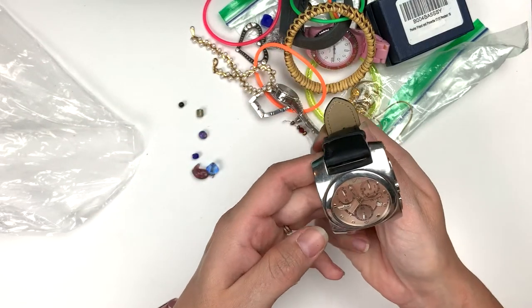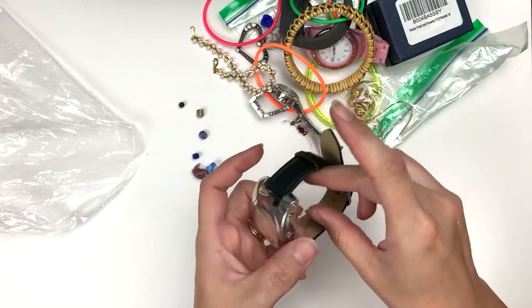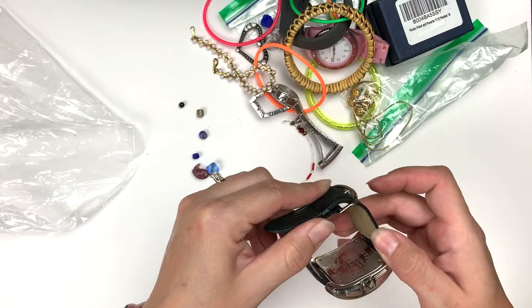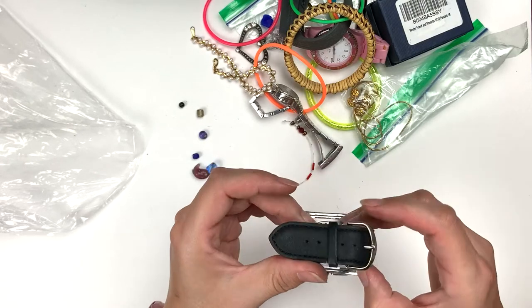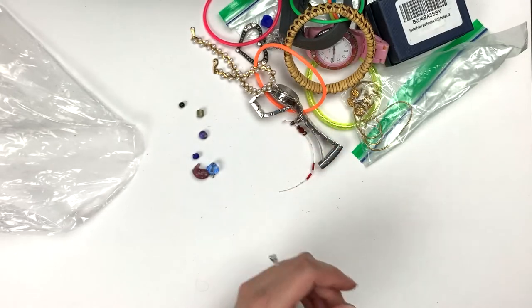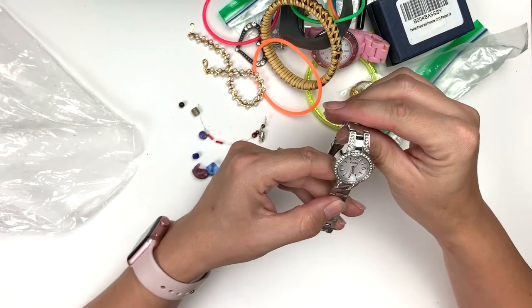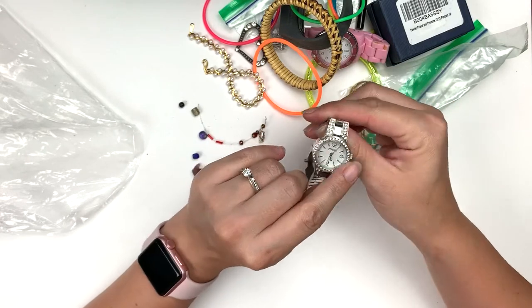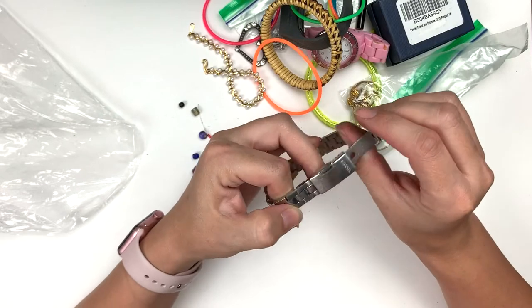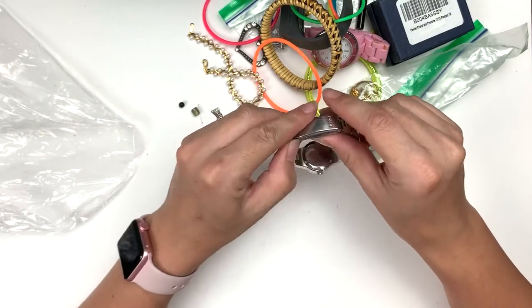This is an Invicta. Chunky watch. That's really cool. Genuine leather, size 24 wristband. Wow, that's really nice. I love all the watches. This is a fossil ladies' watch. Got the crystals all around and a little bit up and down the face there. Looks good. Looks very good.